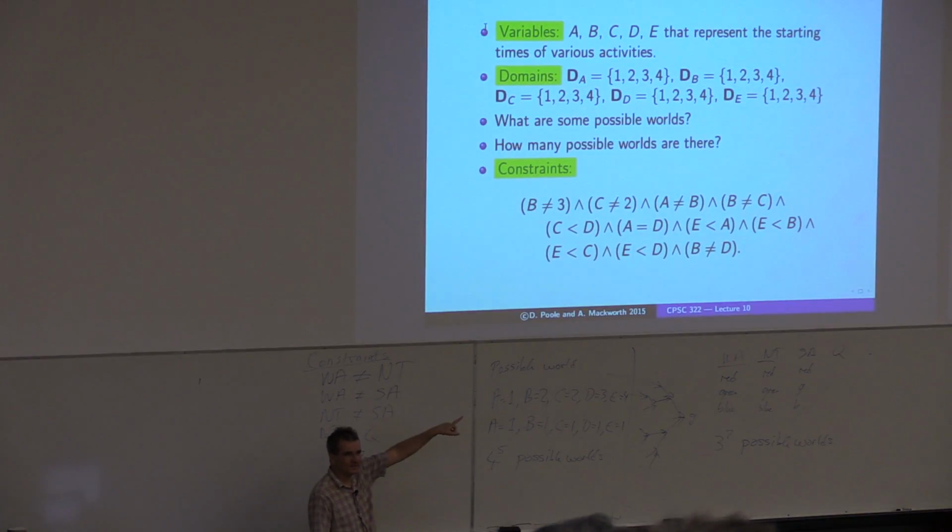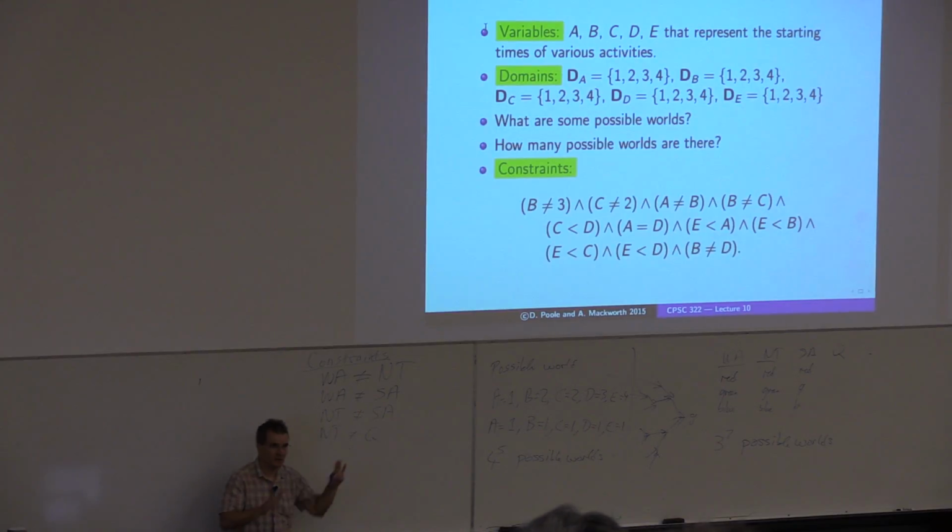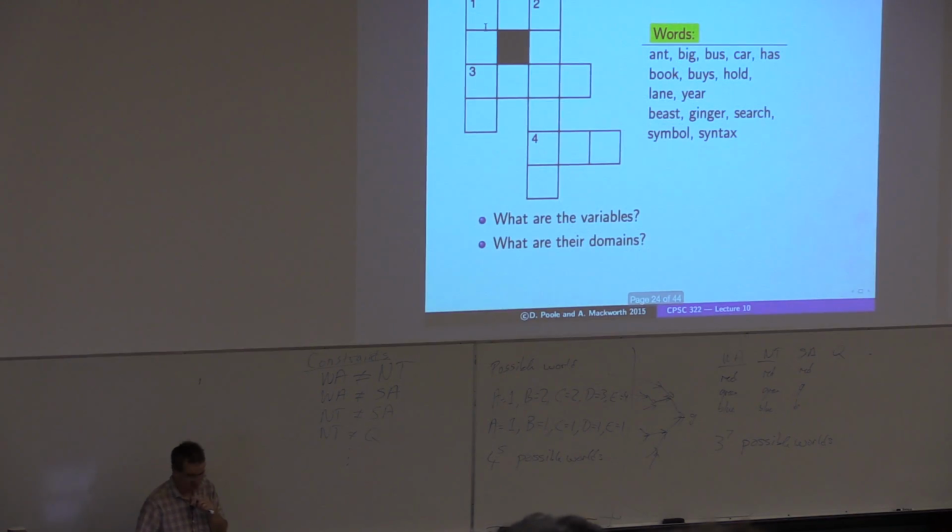Given an arbitrary constraint, it's not that easy to solve them. You can start guessing randomly, which we're going to try. That's one of the algorithms we'll do, to guess randomly. The other algorithms just try to rule out values, saying, well, E can't be 4 because E's got to be less than C, so you can start ruling things out. There are a whole lot of different algorithms we're going to do to look at these problems. Okay, questions? I'm not going to give you a solution because I don't know what it is. We will solve it.